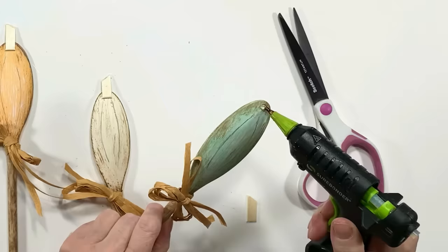Now I'm making a messy bow, and the ribbon I'm holding right now, the buffalo plaid and that red ticking stripe one that I was holding before, both of those come from other places. The buffalo check comes from Amazon, and the ticking stripe one came from Etsy. They're all sold out on Etsy. The buffalo check, I believe, is in a link down below in my description box if you're interested in that one. And the rest are Dollar Tree ribbons, and you just cut them all in different pieces, you tie them together, and voila, you have a messy bow. And I absolutely love this look for autumn.